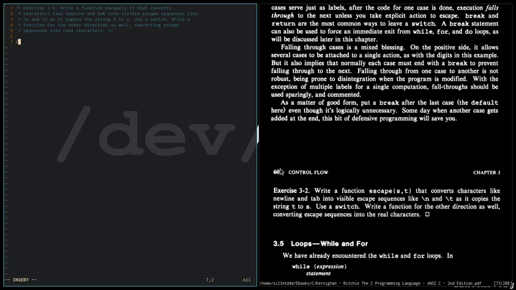Okay, so first let's create the description of the escape function. Escape converts the characters like newline and tab into visible escape sequences.